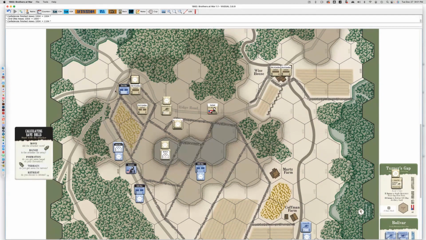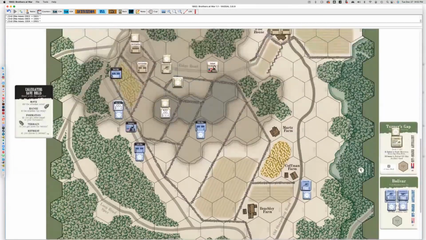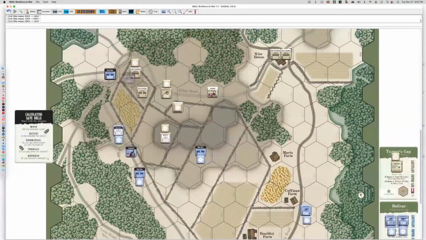They'll roll, let's say that the 23rd Ohio does 2 hits and the North Carolina also does 2 hits. If the number of hits inflicted are the same, the 23rd Ohio, the attacker, has to retreat 2 hexes. So he's going to go 1 here and 1 here. This is not a good hex to retreat into, but he has to because that's closer to his rally point. And this is not closer to his rally point. So he's got to go here.